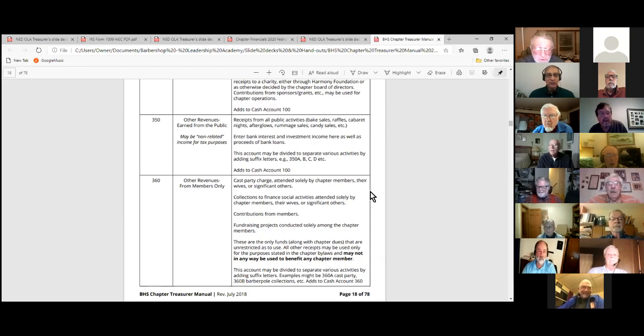Okay, so we segregate our social fund and our operating fund. And the way our chart of accounts is set up, it has to be able to feed the social fund or feed the operating fund. The operating fund is only used for revenues that come in from our exempt purpose activities, and it's restricted in the way it can be spent.